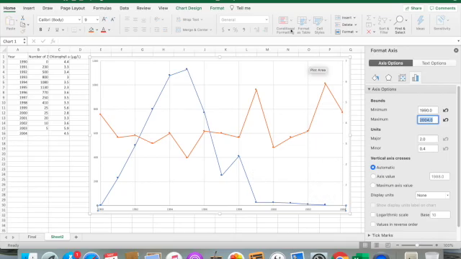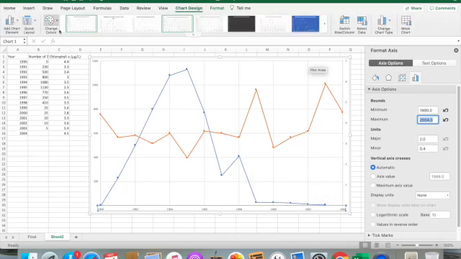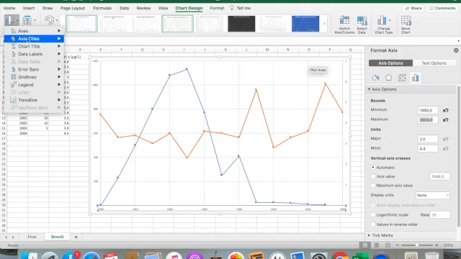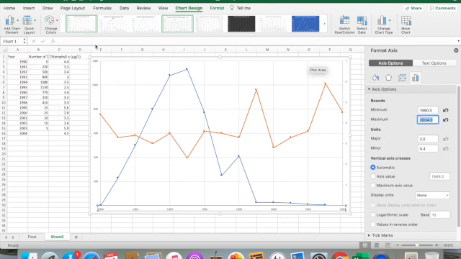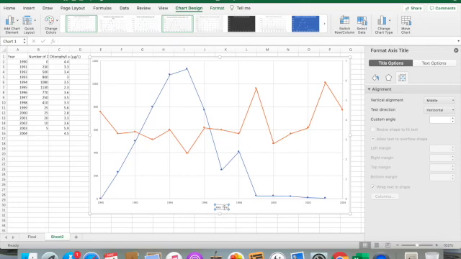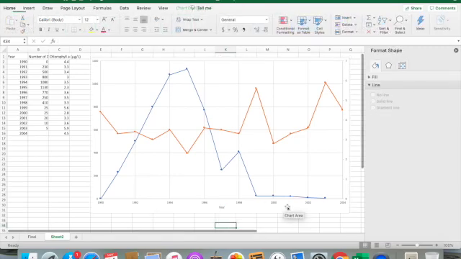Now, why don't we go to the chart design tab, and we can add chart elements. We go to axis titles, right? We want to put a title on the primary horizontal, right? You can see that in the diagram, there's a little line underneath the graph. We hit this, and then we see that the axis title comes up, and I can call it whatever I want. In this case, I'm going to call it year. So that's on the bottom title.